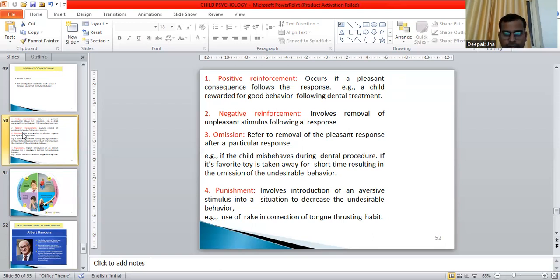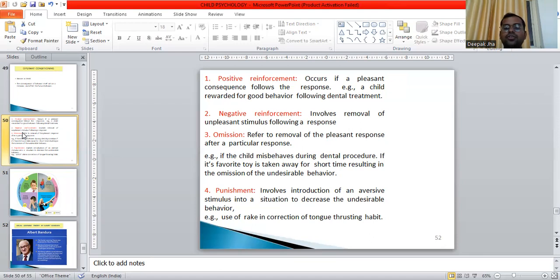If the caries is nearly removed and you can perform it without using the eroder, you take the eroder and keep it aside. You have now removed the negative stimulus and you excavate your cavity with maybe hand instruments or any other instruments. You cleanly excavate your cavity. So this is an example of negative reinforcement.